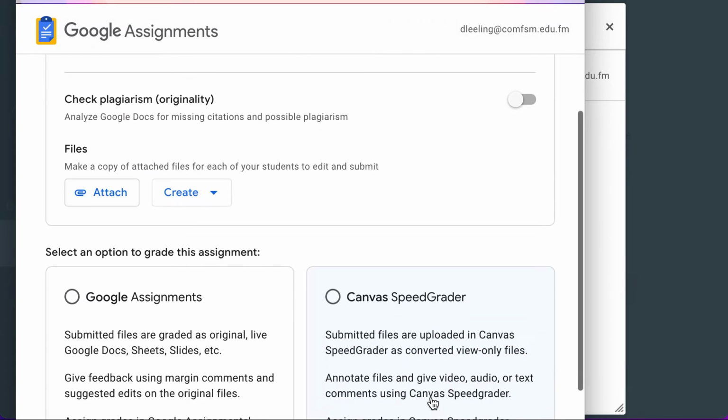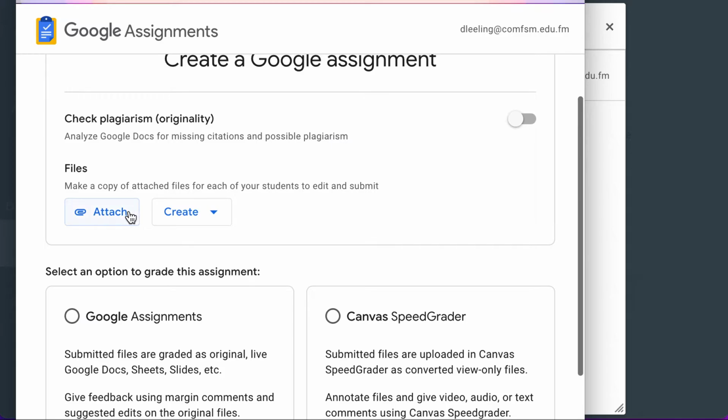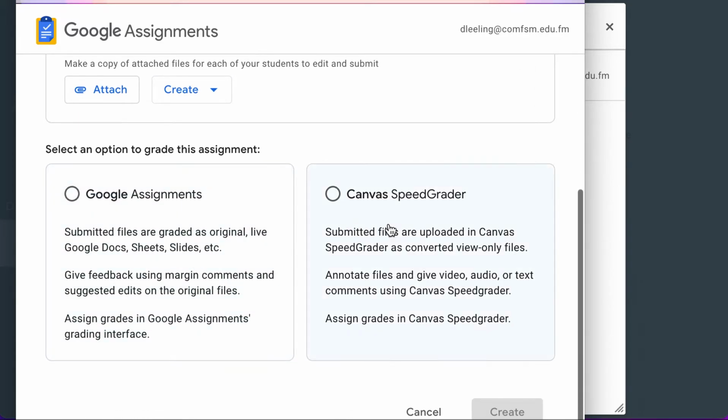And this is the new part here. I still attach my document as before, but down here, this is new. In the past, these two boxes weren't here, and this was the only way you could mark things. This is the new piece. Now this just landed in the last 24 to 48 hours.